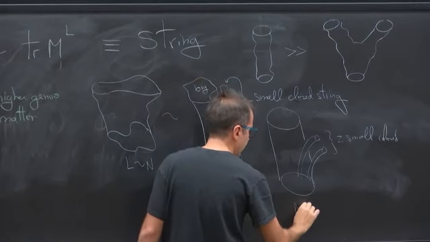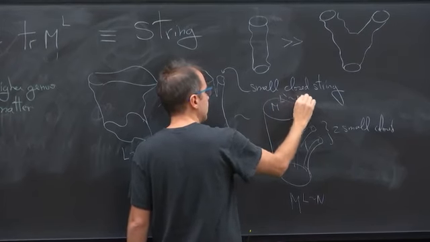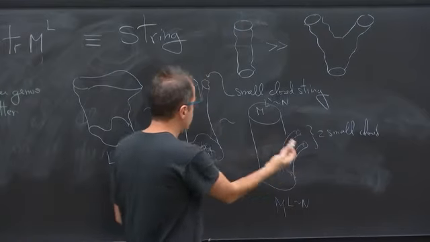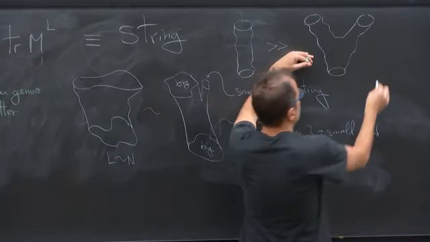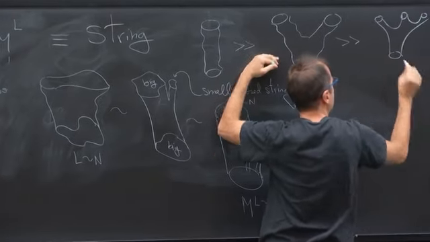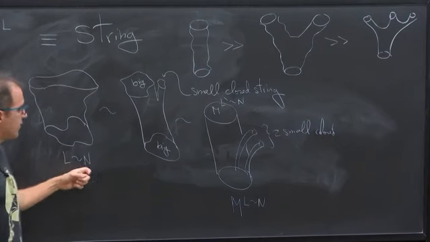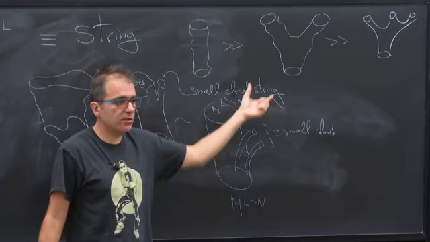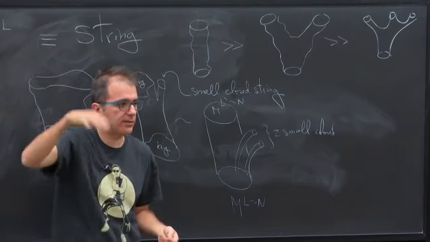Again, I'm saying that I have m to the capital L that scales like n, m to some L prime that also scales like n, could be L. And then these guys are of order 1, and all these graphs are of the same order now. Whereas here, no, this was much bigger than this, that was much bigger than this. And so what happens is that when L is of order n, this object now is a good object that sources closed strings. It has no problem producing closed strings.